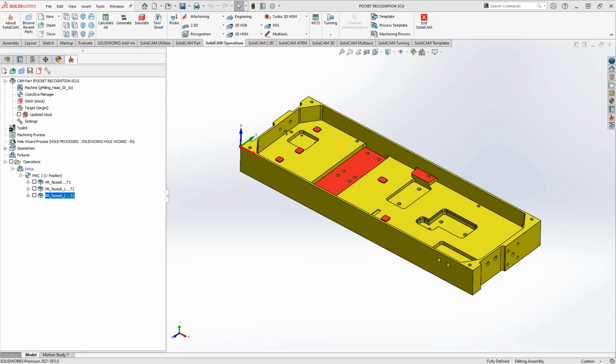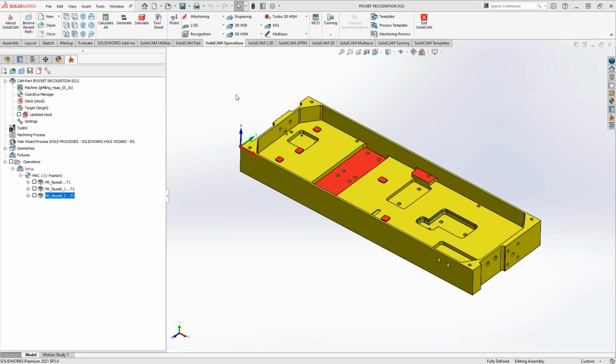This video's topic is edge deburring operation. The edge deburring operation is a single operation that will allow you to add an edge deburr, edge break, or chamfer to all the edges of a solid in one toolpath. And as a recognition toolpath, it actually is solid-based. So let's take a look at how all that works.